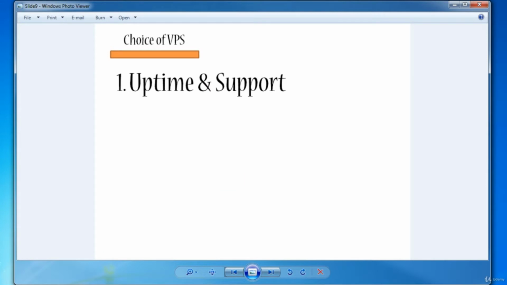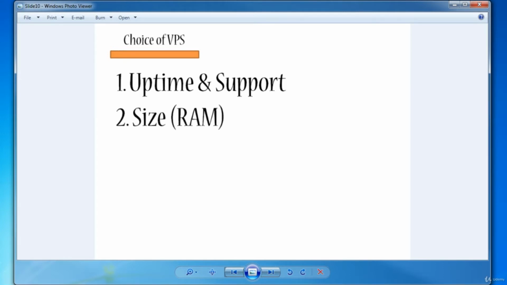So the things we'll be looking at are the following four main parameters. Number one is uptime and support. So how much percentage of the time is the VPS online, and that should be really close to 99.99%, meaning that the VPS is almost always online and there's no issues with it. And also support, how efficient and quick is the technical support of the VPS service provider.